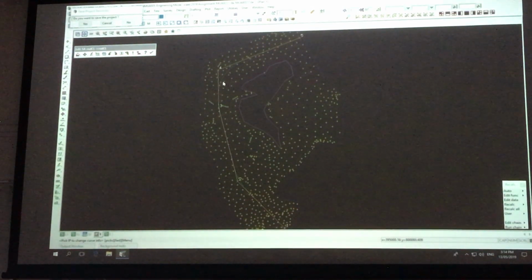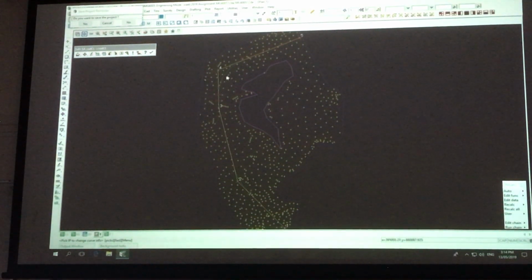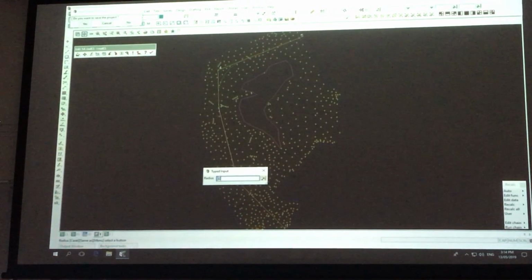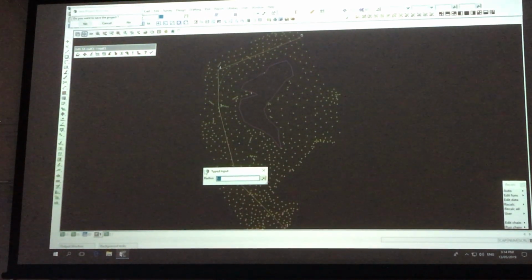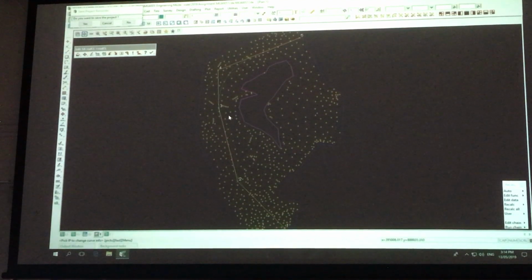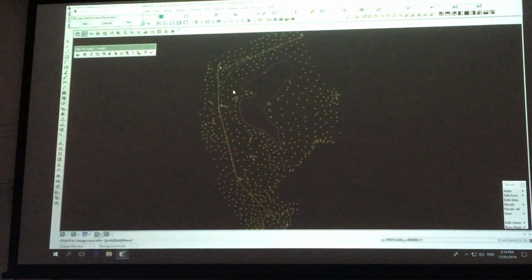Then maybe the center line now is much better, not too close to either side. Otherwise, I change it from 50 to, let's say, 70. Good. Maybe coming too close to the point because the other side of the road will be coming here.